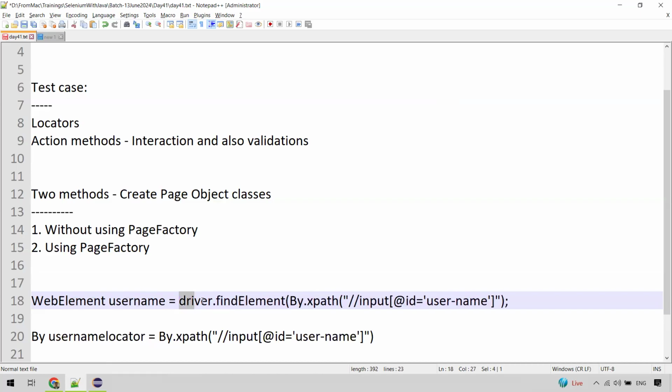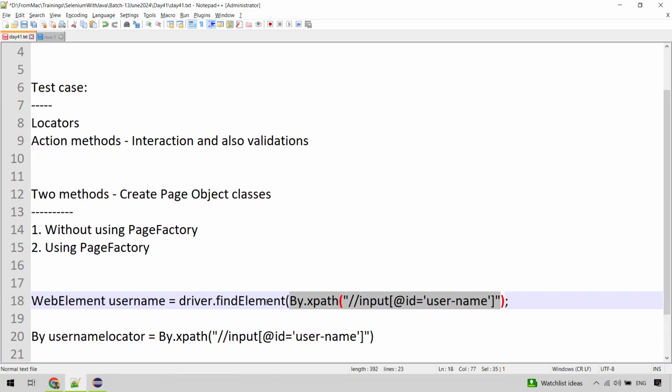Because using the WebDriver instance, we call the find element method. The find element method finds the element using this locator by.xpath and whatever we have provided as this path, this address, which we call the xpath. And this complete by.xpath represents the locator or the address of the web element, right?